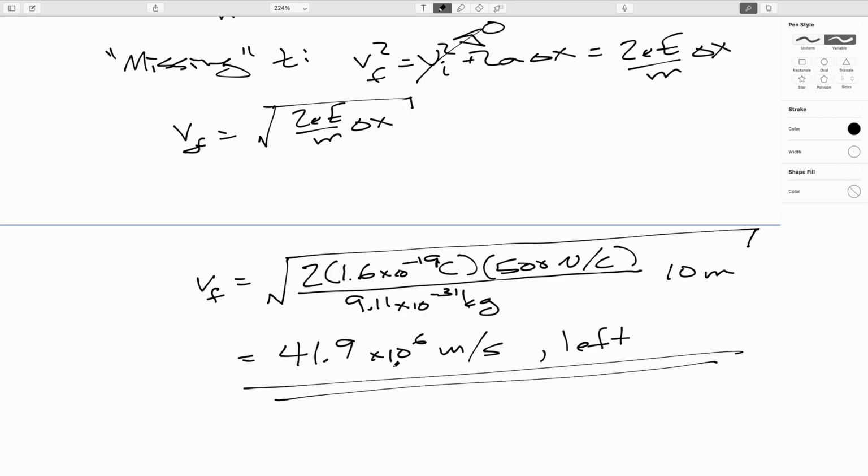It's worth it. But otherwise, you should at least ask yourself whether the answer is reasonable. It's kind of hard to tell with these problems what's reasonable or not. I mean, this is tens of millions of meters per second. But at the very least, for a sanity check, you can ask yourself, is it going a lot slower than the speed of light? Because if it weren't, then we would have to be using relativistic expressions. Well, the speed of light is 3 times 10 to the 8 meters per second. This is 4 times 10 to the 7. So, a little more than 10% of the speed of light. That's still going slow enough that classical physics actually works out okay.